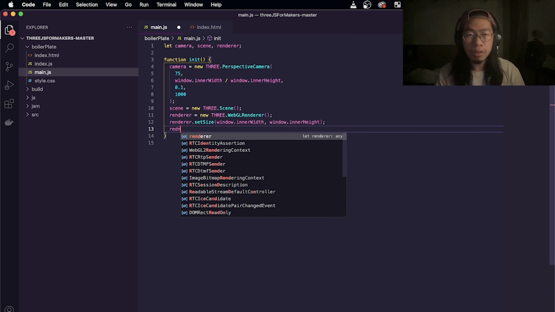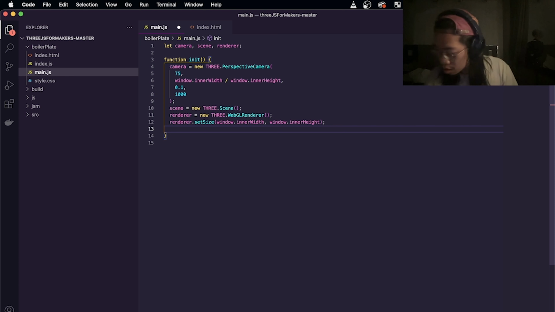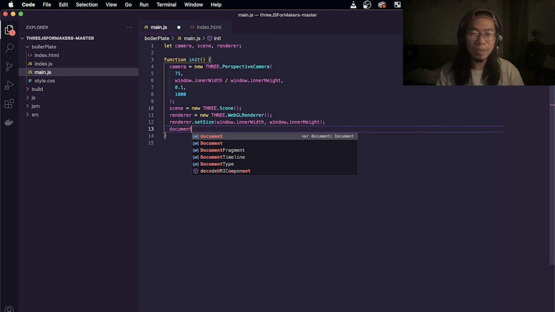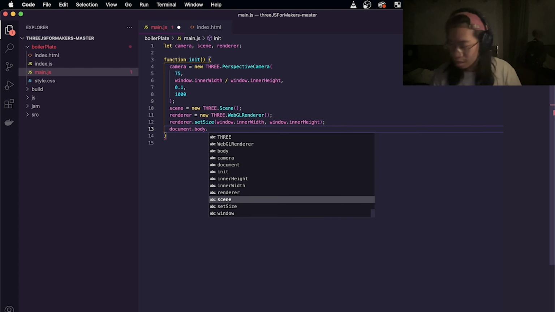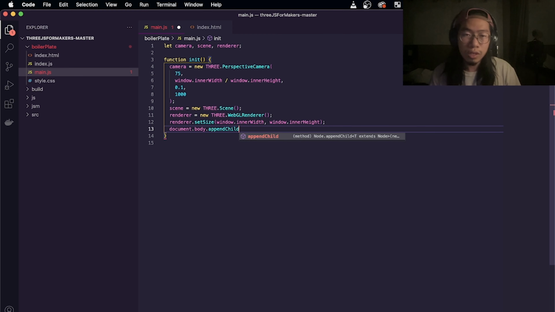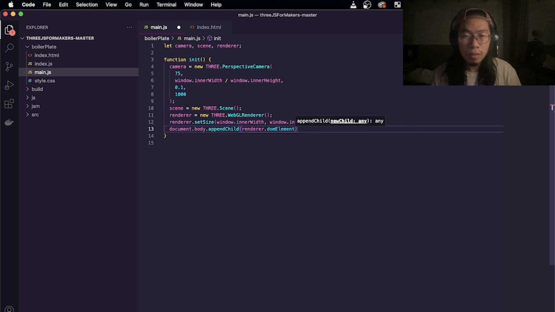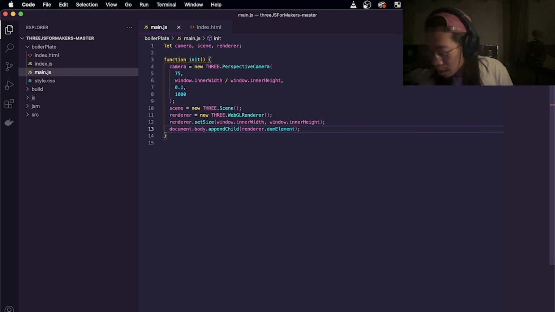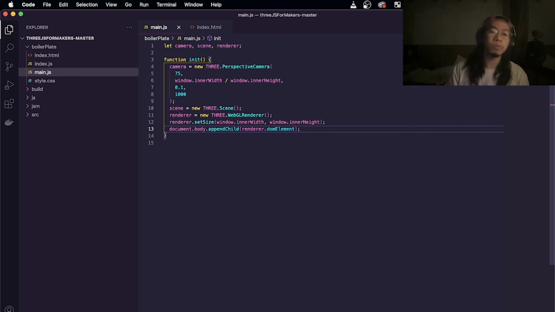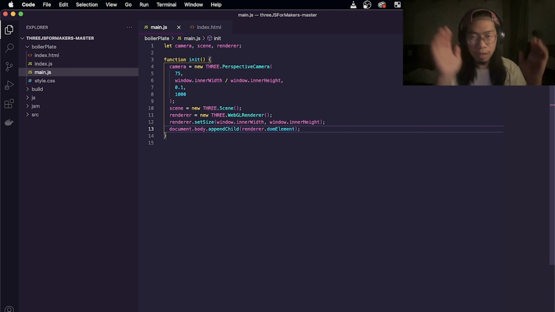So how we do that is, I think, document.body.appendChild(renderer.domElement). You don't really need to understand what that exactly means, but if you want to get into it, maybe I'll have a link below about HTML and the DOM and how that works. But basically, you just need to append this to the DOM. That way, it's actually going to render out in the HTML, render out onto the web page, essentially.